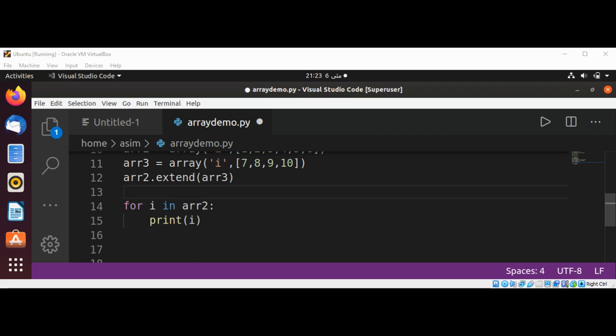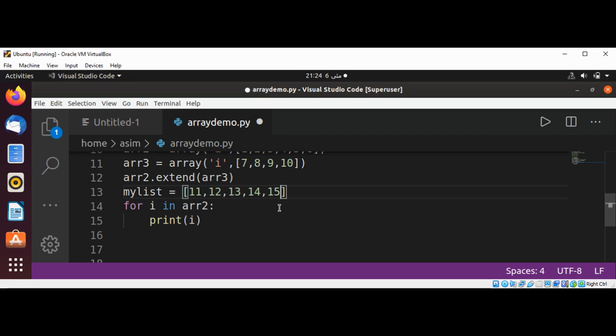We can also add items from a list into an array using the from list method. Let's see how to do it. We have our array and we need a list now. I'll name it my list, and I'm writing this before the for loop, so I can use that for loop to print our array. Now back to our list, and then I will add elements such as 11, 12, 13, 14, and 15.